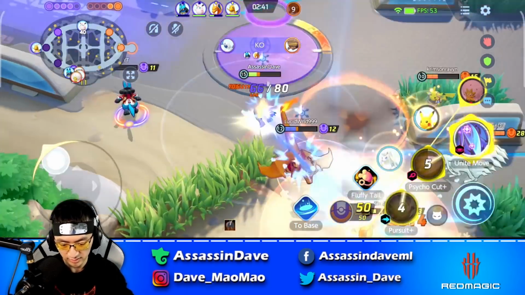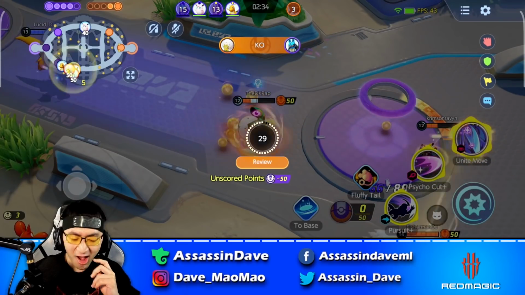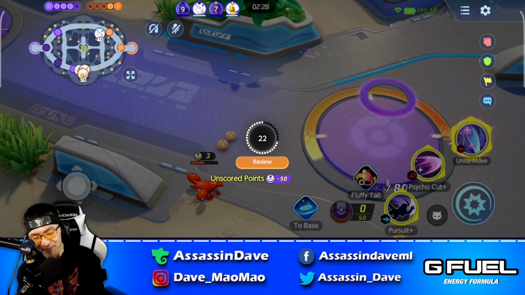Kill me. Can I help you? Oh god. Heal. Wait, no, it's not our Aldegas. Oh, that's my god. Our, that's their Aldegas. Oh my god. I was sitting under it. I was like, heal.